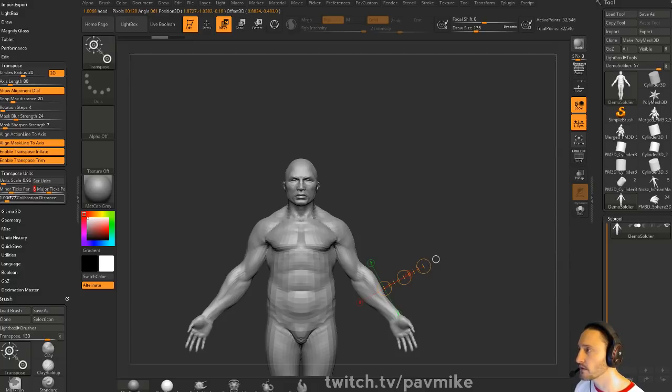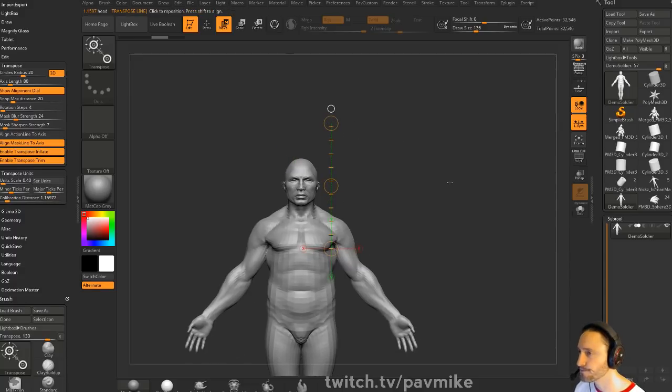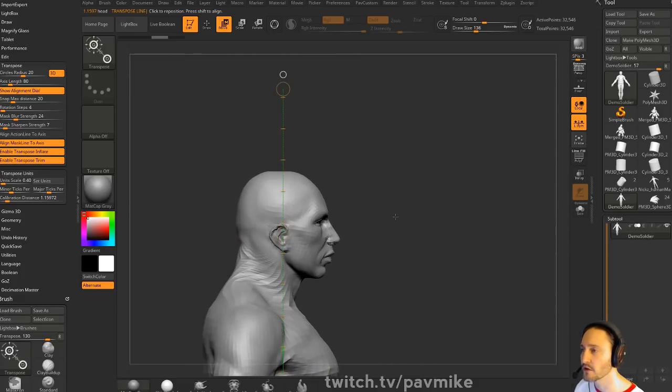By default, you're probably going to have a bunch of whatever distances this thing is set to. I wonder if there's a way to see. This is another thing I'd have to edit out. There we go. So if you have your transpose lines set to these units here, you can set those to centimeters or millimeters or head units. And in this case, we're going to do head units like this.